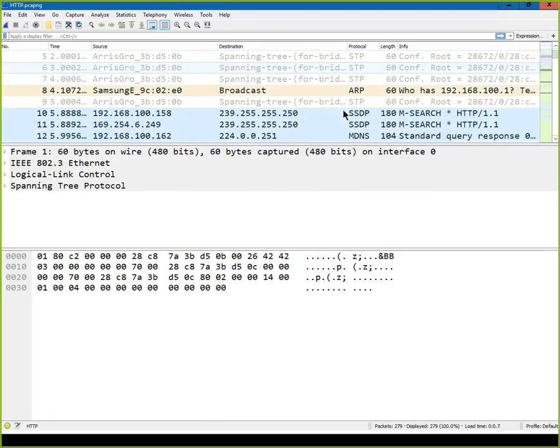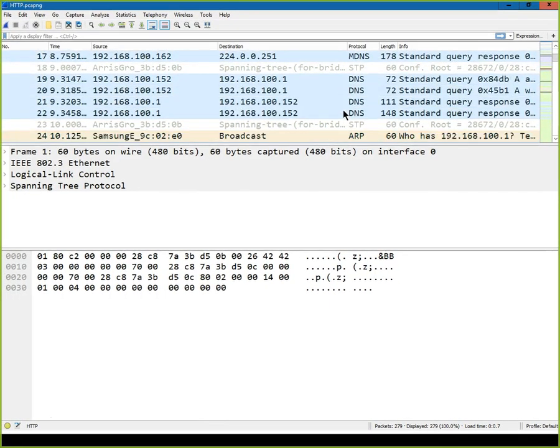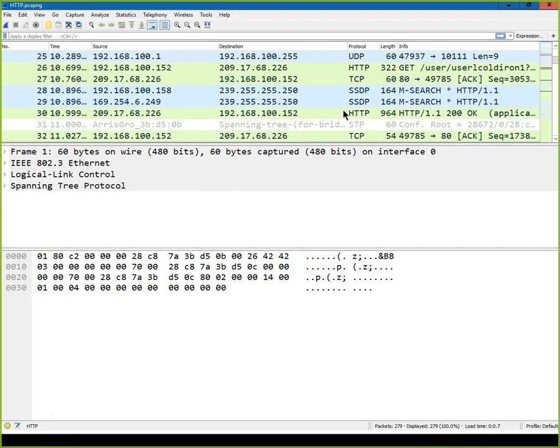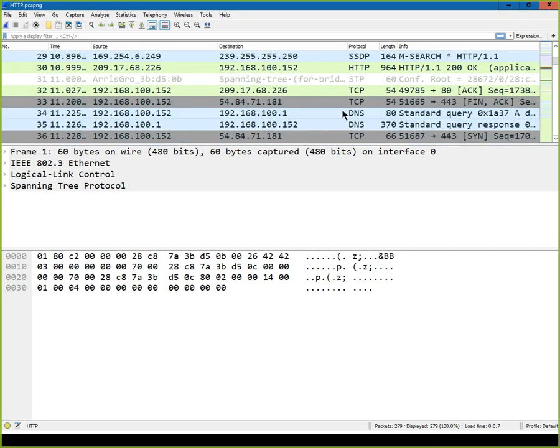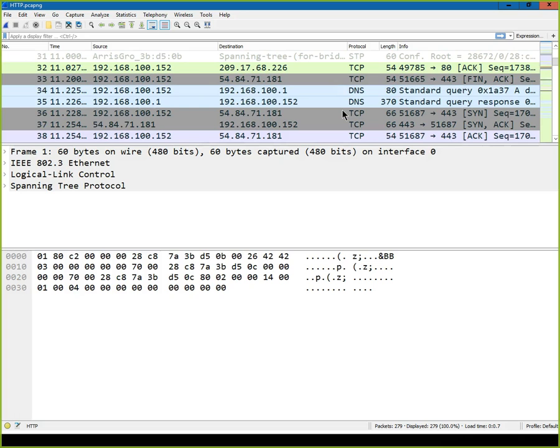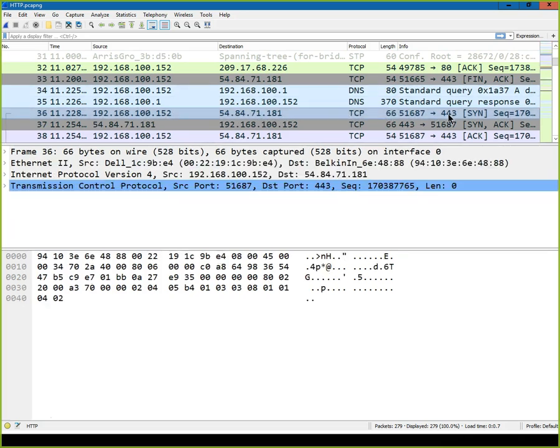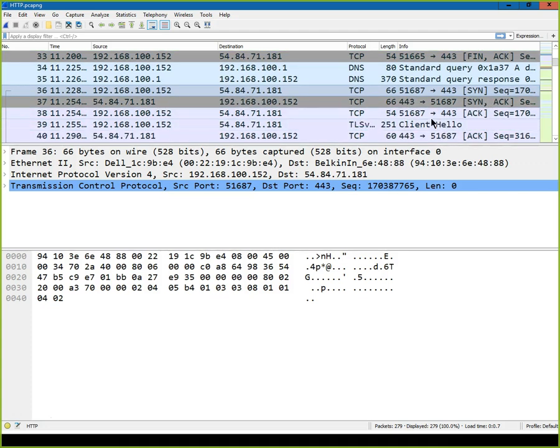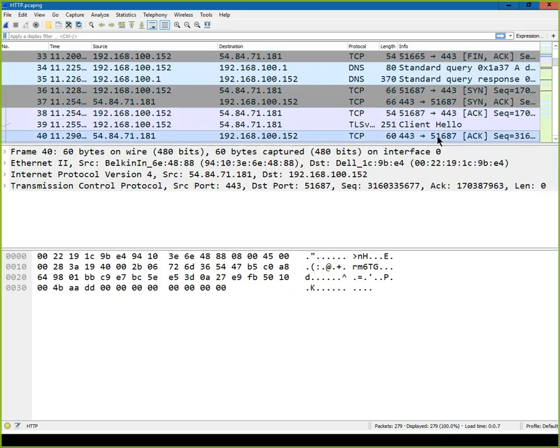So when we go down here, we have a lot of different things. This is Wireshark, which is an open source network sniffer. So we have here the three-way handshake, which actually goes somewhere. We're going to 443, which is going to be a secure HTTP connection, and then it's going to answer me back with the SYN-ACK. And after we start having the conversation, the port numbers here are going to just start acknowledging receipt of the data.